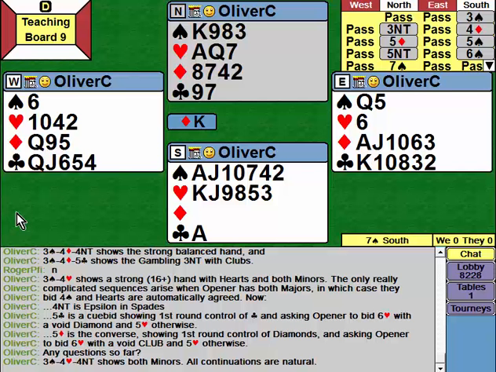Three spades, four hearts, showing 16 plus with hearts and both minors. Four no trumps shows both minors. And everything's natural over that. Responder can just bid five clubs or five diamonds or six clubs or six diamonds. Again, knowing that opener is 5 to 9 with 6-6 in the minors, it should be fairly easy to place the right level.